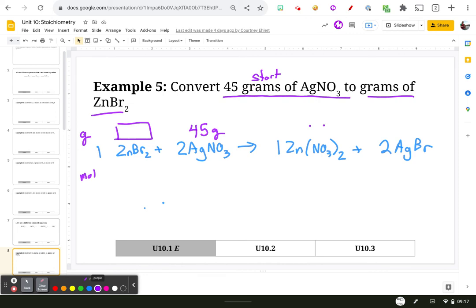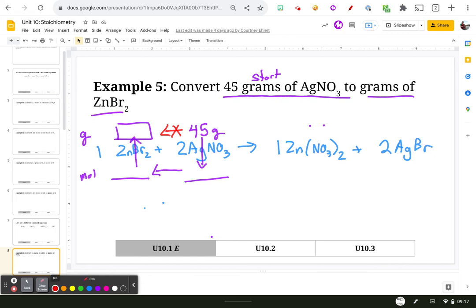What I can absolutely not do is just go straight across. That shortcut does not work at all. It's not even a shortcut; it is a detour into a big red sign that says you cannot do that. The only way you can go from one species to another is to use the mole relationship between them, and to use the mole relationship, you have to be in moles. So first I need to convert the grams into moles. Then I need to go from moles of one substance to moles of the other. Finally, then I can convert.